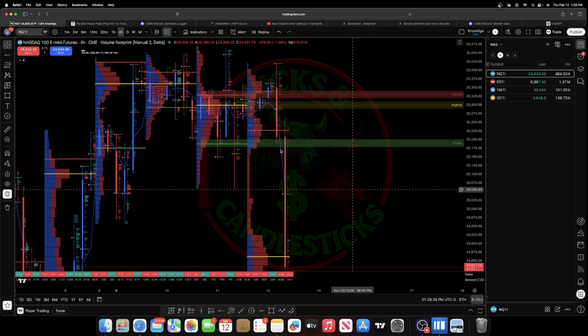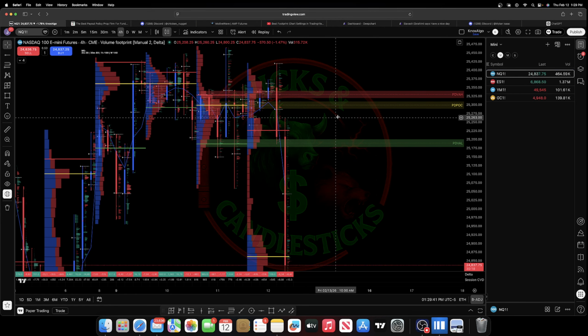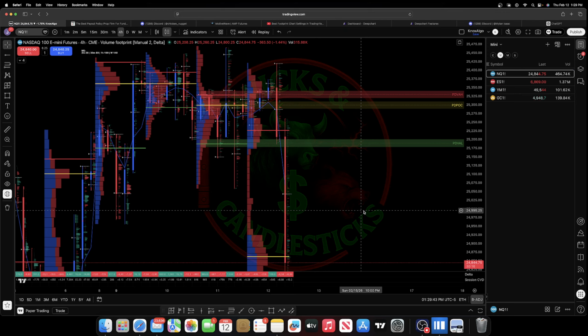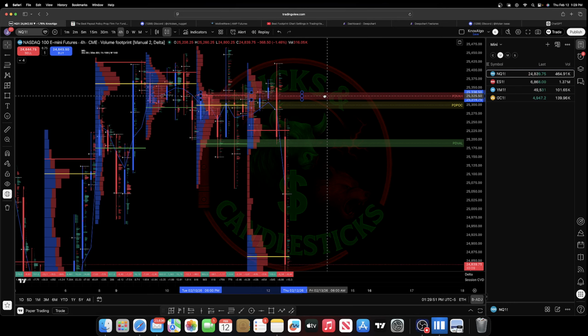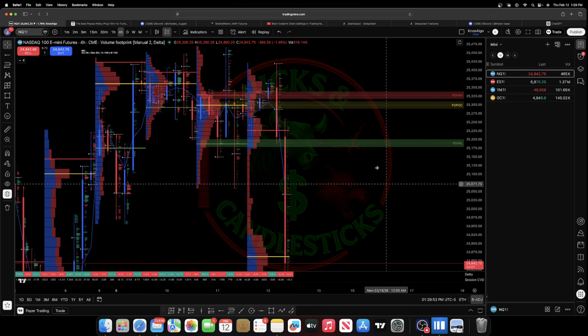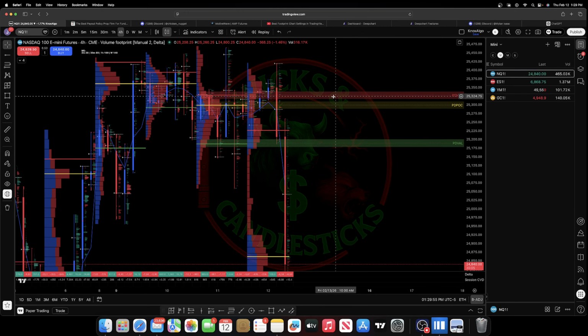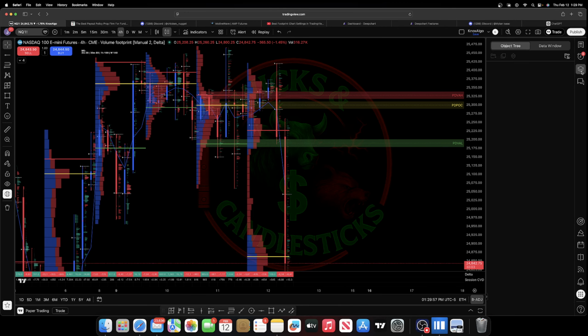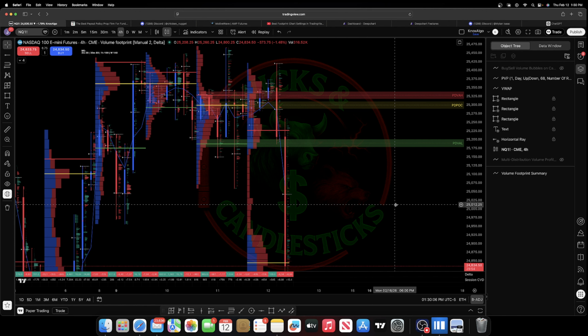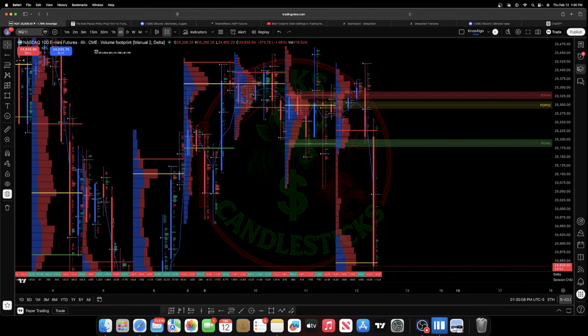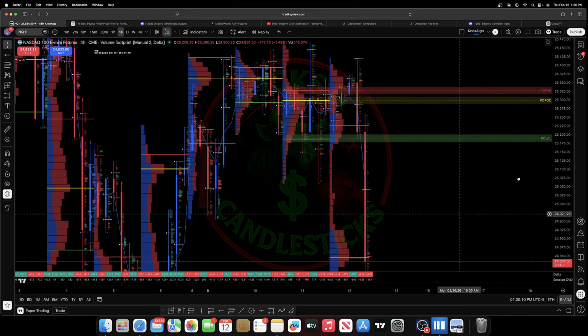I have my levels drawn out on a 4 hour time frame. Why do I draw them out on a 4 hour time frame? Because the higher time frame is always going to be king, no matter what. Once I do that, I'll go ahead and lock them in place, so when I'm moving around, I don't make a mistake and delete them. Okay.